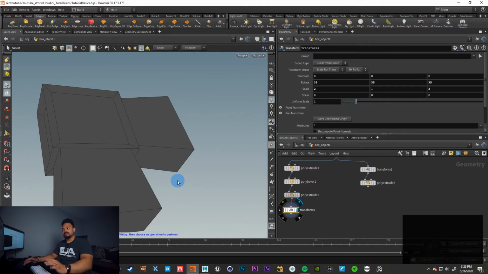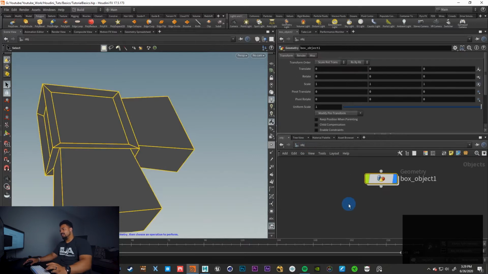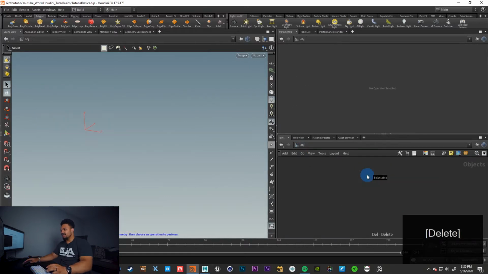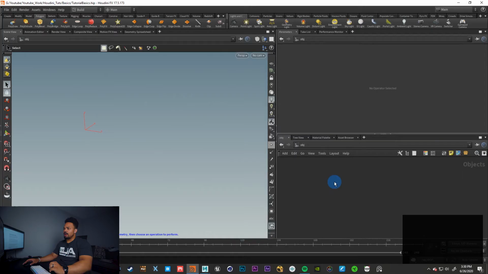So that's pretty much the difference that I want to try to explain to you guys between software such as Houdini and other software out there like Cinema 4D, Maya, Blender, anything like that. So let's go ahead and back out, and I'm gonna go ahead and just delete this and try to explain my other stuff I got going on for you guys. So I think in that very first video, I just briefly explained these guys. I'm gonna go ahead and try to dive into this a little bit farther.